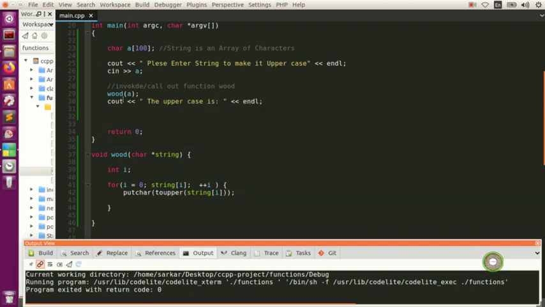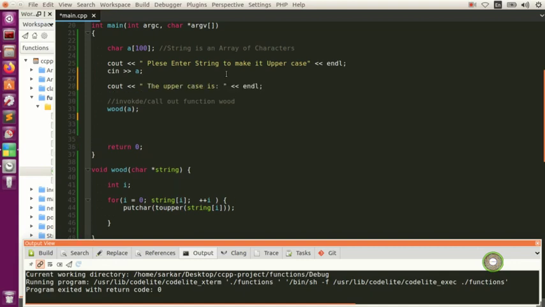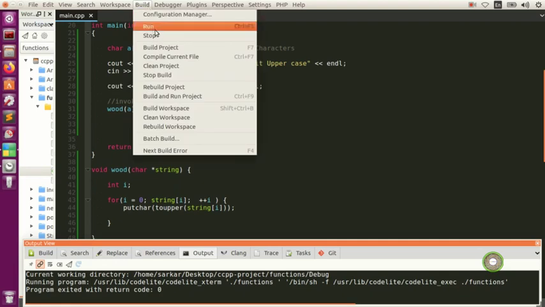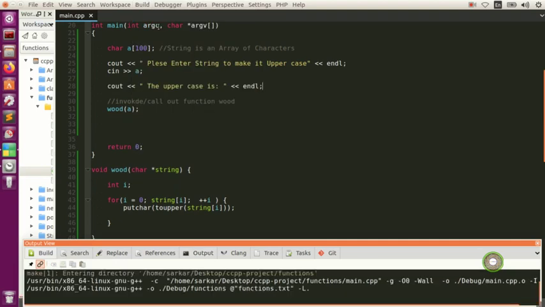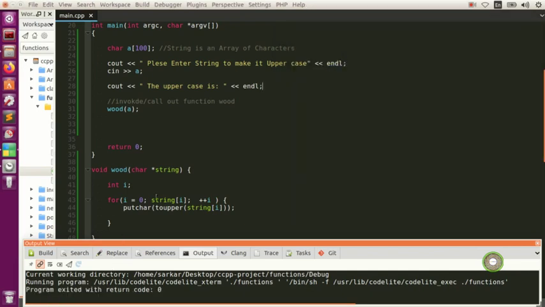Alright, so now you guys can put this one in front of the here, and when we run, if I put Yazdani, the uppercase is Yazdani. So you guys see here, whatever you guys put, uppercase, Yazdani. So if you guys put a next line here, you're going to get them on top of each other.